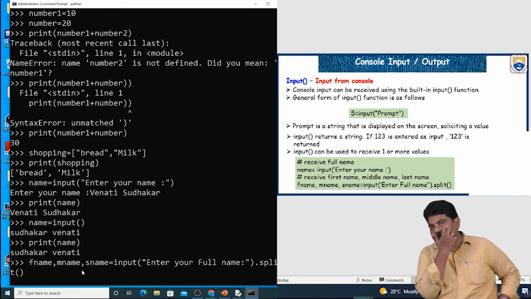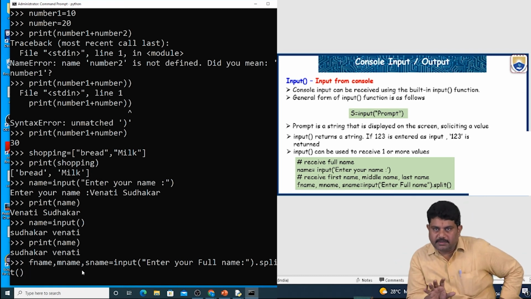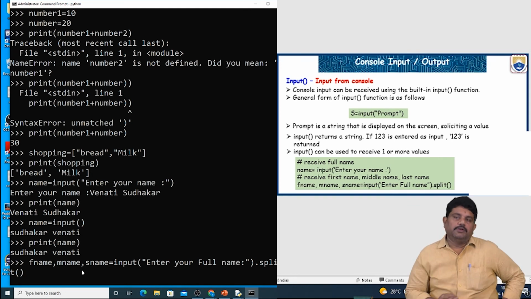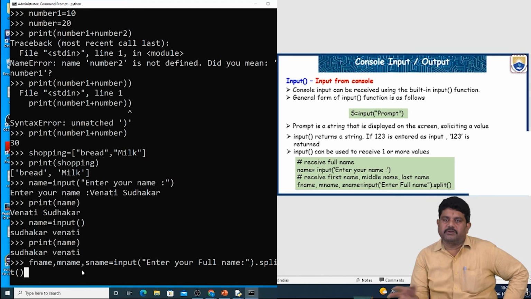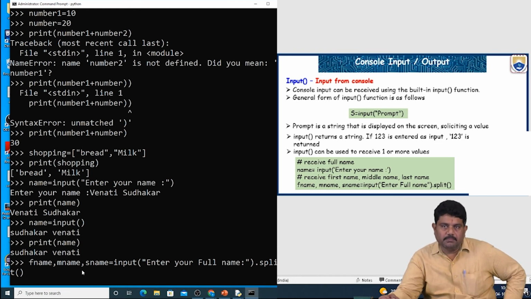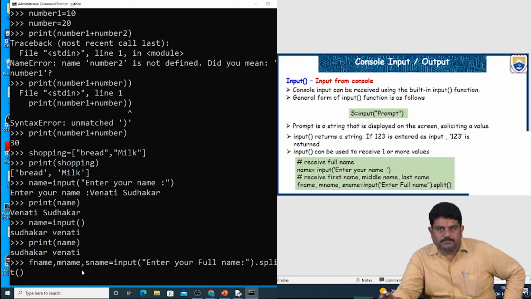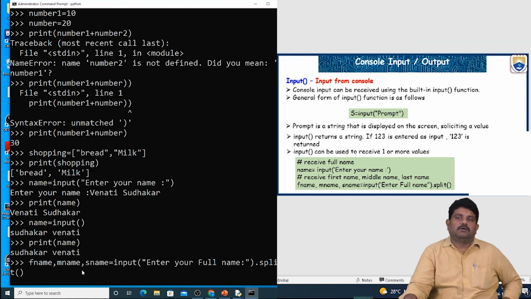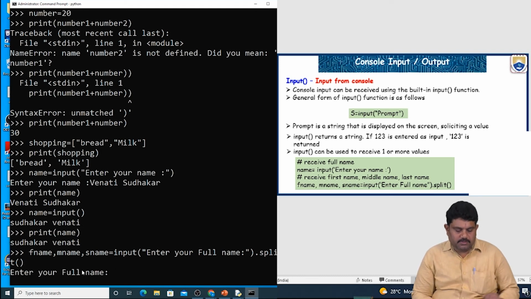By default the separator is space, and based on the space, it splits the entire sentence into individual strings. Generally in our full name, we have 3 parts, that is the first name, middle name, and the surname. Like that, we have 3 parts. Most of the people have that. Because of that, I am entering like this now. Okay. Now it is asking me. I am entering A naught E.